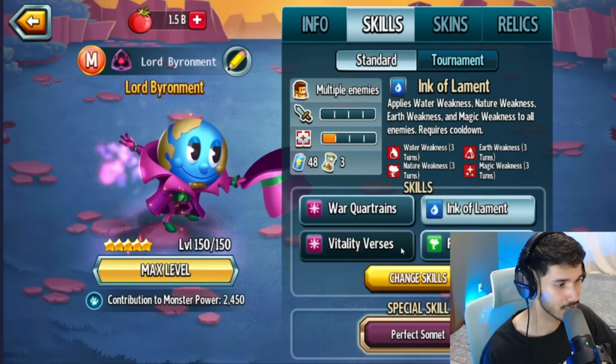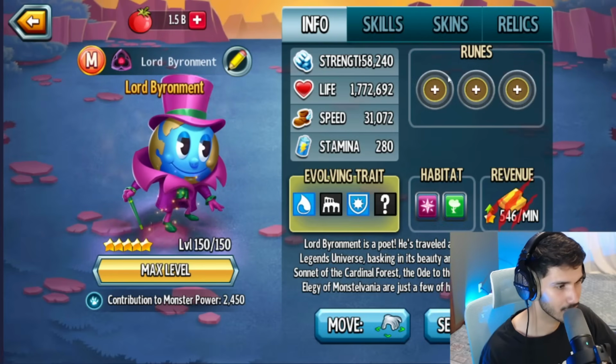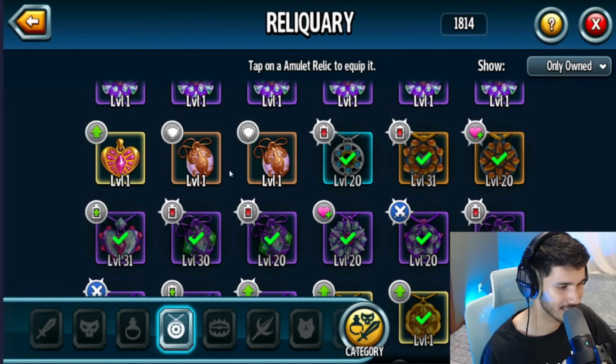So in terms of stamina cost, it's not too bad. It's moderate, I would say. Cooldown wise, it's also moderate-ish. And then relics, man, I already showed you guys earlier, right? You guys probably saw it earlier when I kind of shouted it. But relics are pretty good for this monster.